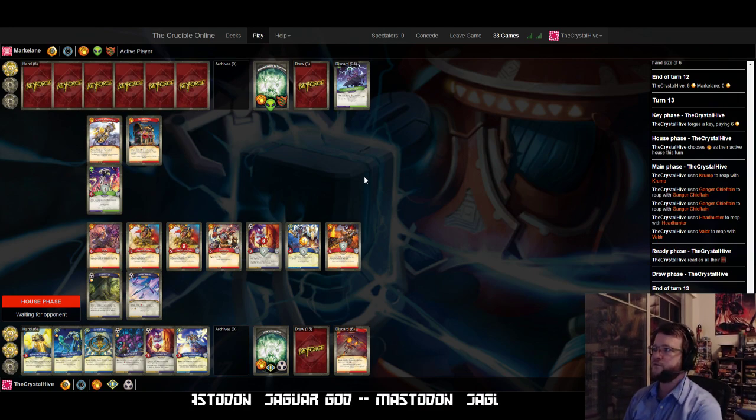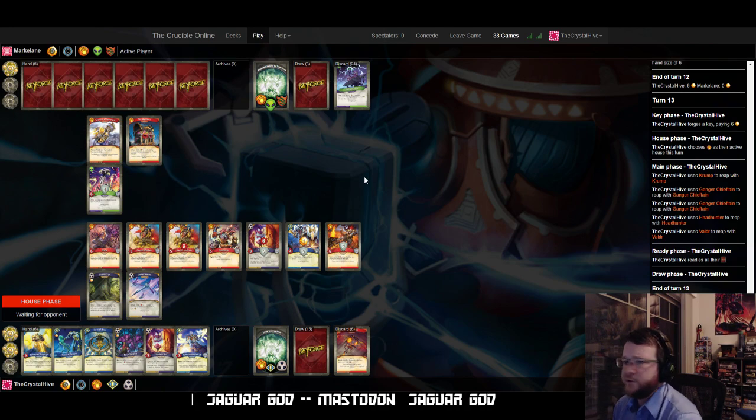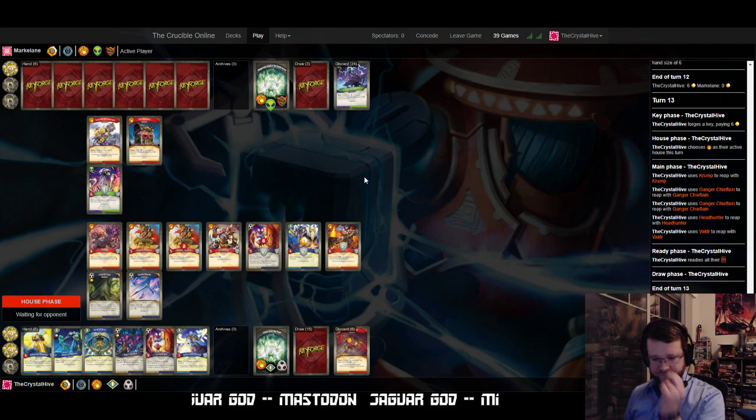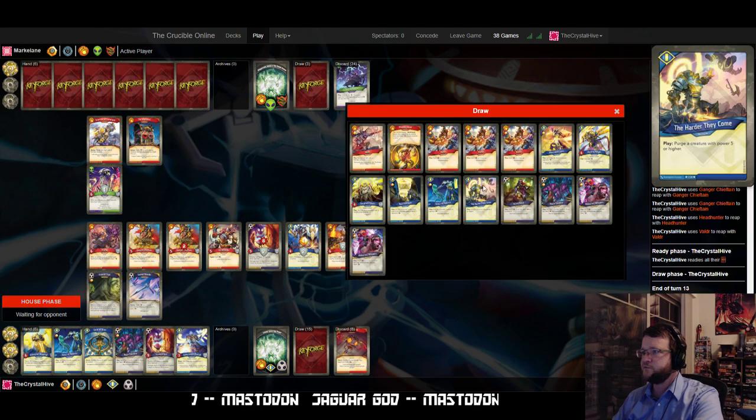So his last turn told me that he had nothing to answer. I can't read in the chat here, but he had nothing to answer what I was doing. So if I keep pushing Amber, I don't think he can keep up with me unless he draws those cards he's been searching for.